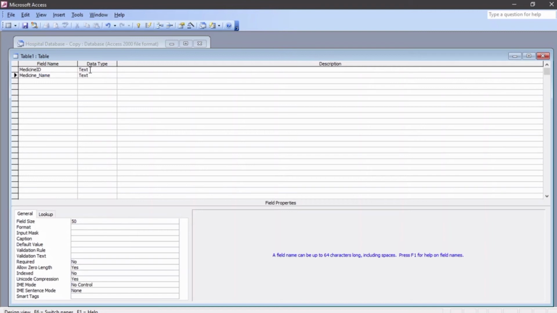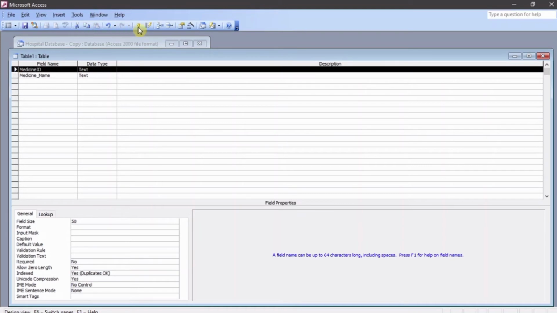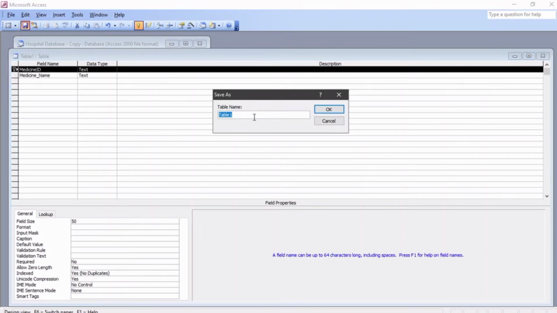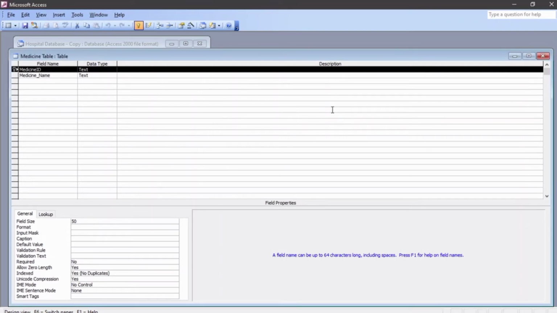Their data type will be text, since we use a mixture of numbers and letters and some symbols. And then this will be our primary key. And then you're going to save it. We call it medicine table. Then you say OK. And then now we close.